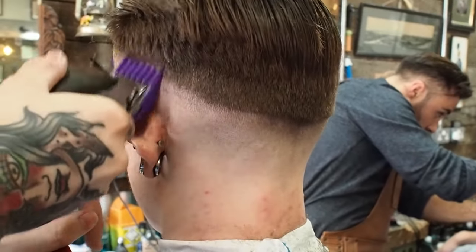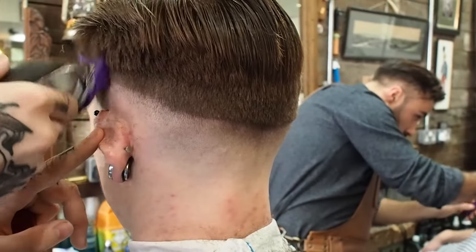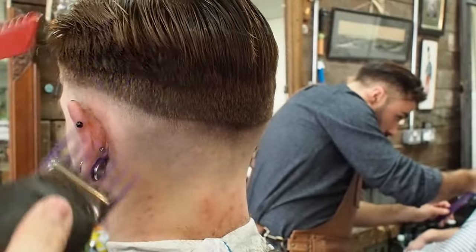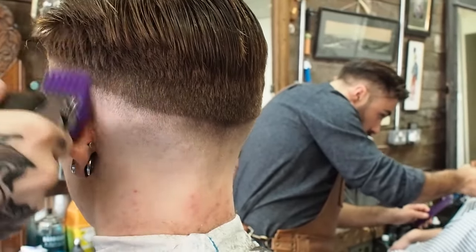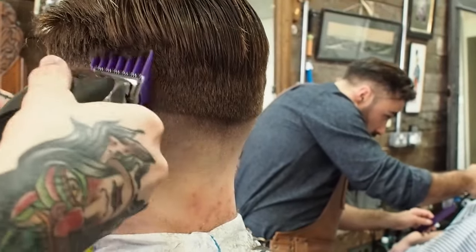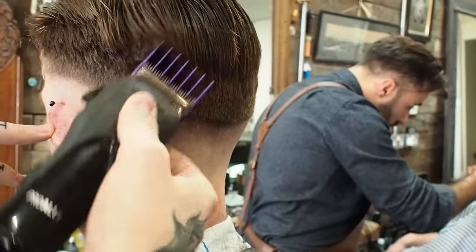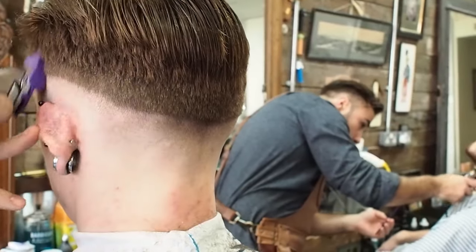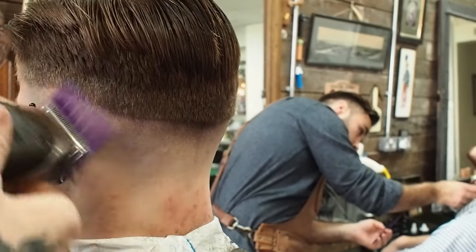I always got taught to either do the fade below the bone, or if you want to go a little bit higher, then you've got to go above the bone. If you go on it, it sort of makes it a little bit difficult to fade out, and you'll always look like there's a faint line, because where the head sticks out that extra bit sometimes creates a bit of a shadow on the hair. So same again, you could be trying to fade it for a while and it's not going to change because it's just the way the head sort of protrudes.